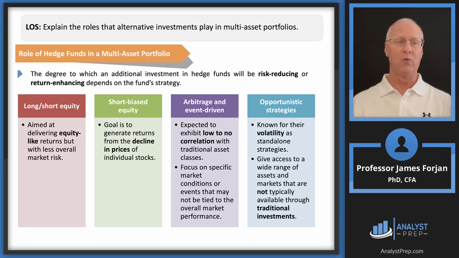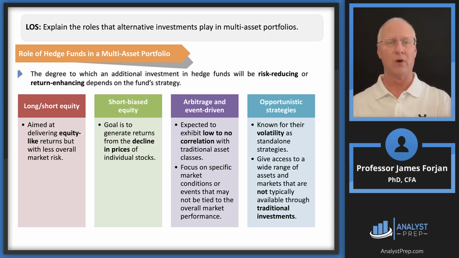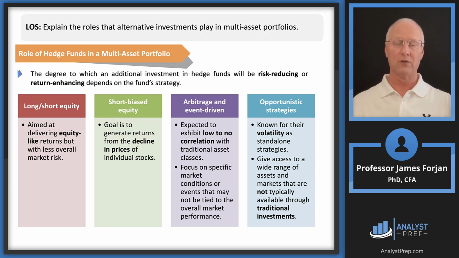Hopefully you wrote one of these down. Long, short equity, short biased. Remember, short biased means that we're going to have most of our portfolio, not all of it, but most of our portfolio in short positions. On the other hand, in a long short equity strategy, we'll probably have a dominating majority in the long position.